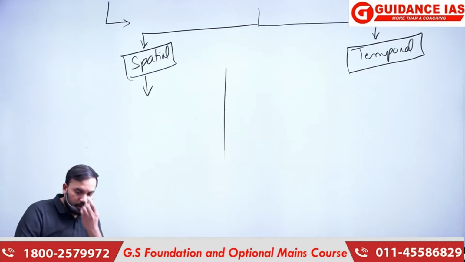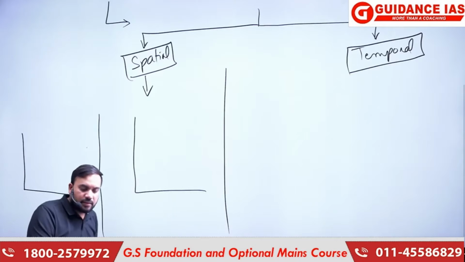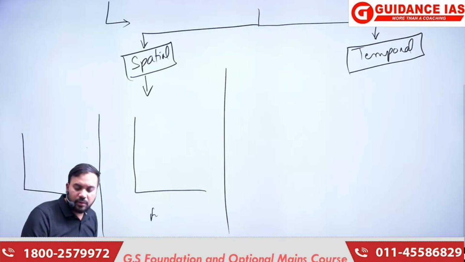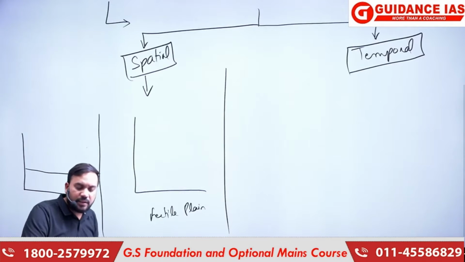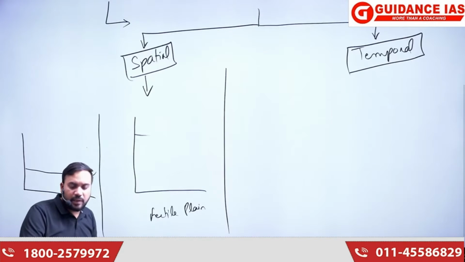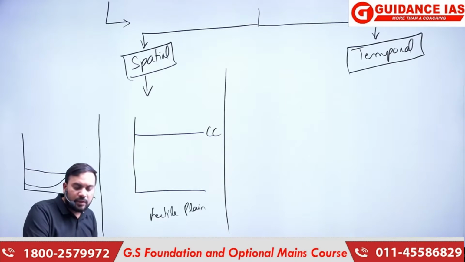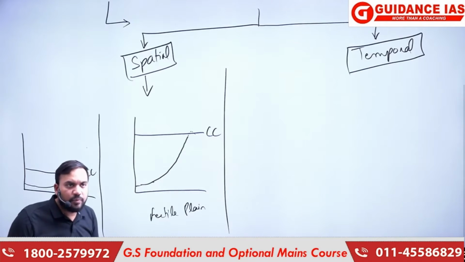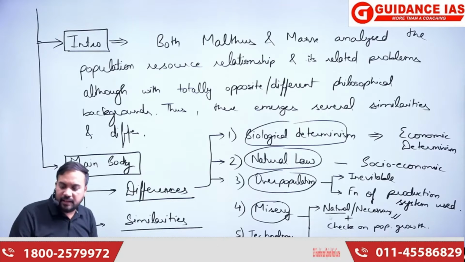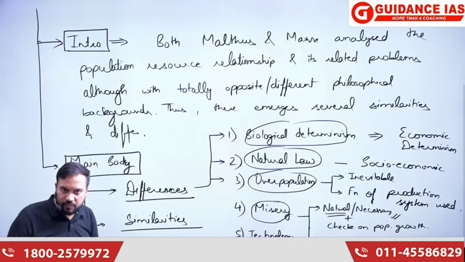It is a simple thing: suppose we are talking about a desert, and we are talking about a fertile plain. So tell me, can I say the carrying capacity in a desert will be low, and in a fertile plain the carrying capacity will be high? So tell me where the problem of these positive checks would arrive first. It would be in the desert. So for Malthus, the problem was more spatial in nature, which is contained in this idea when we are saying it is given or natural. So in a way, he was doing what? He was defending the idea of capitalism.